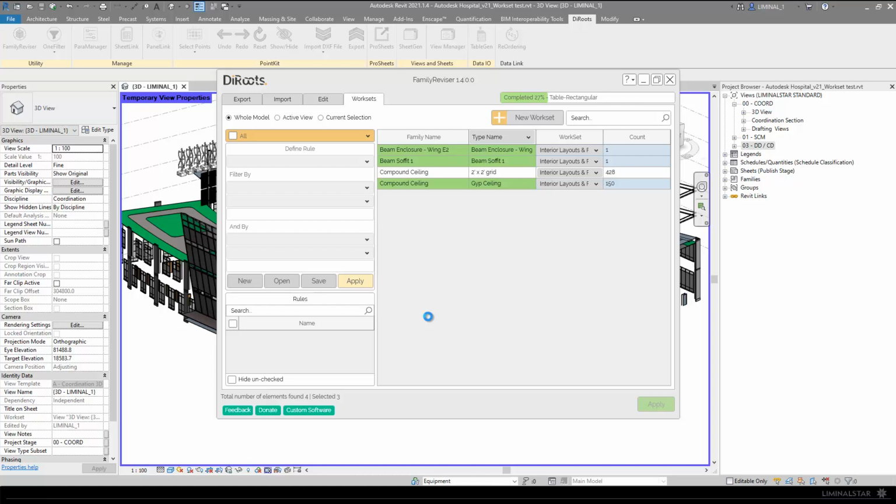And what's interesting is that it looks like it's actually doing the selections and the applications that I did here before. Even though I filtered them out of the list, it's doing plumbing fixtures here now. So all in all, I'm really happy with this plugin. I think the value that these guys have provided with these tools is pretty significant. The other one that's kind of great out right now is Table Gen, and DiRoots, thank you for this. This is a really powerful tool.